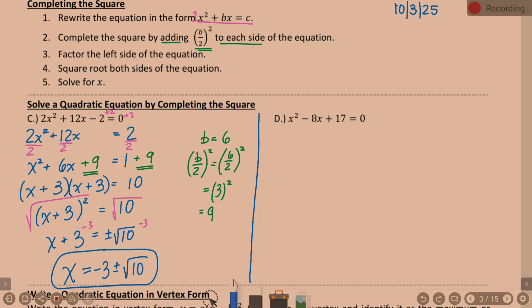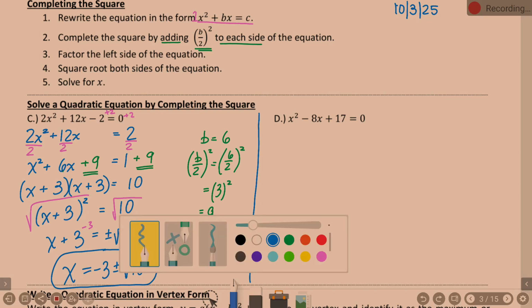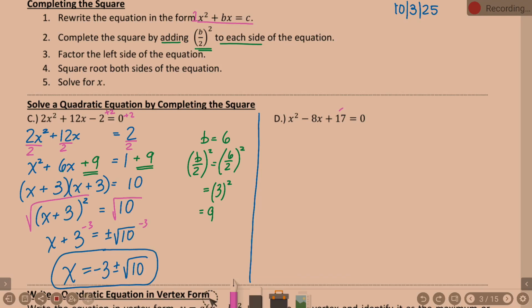Okay, let's practice once more. And then we're going to modify this a little bit to adjust an equation down below. Okay? Step 1, you tell me, what do I need to do to rewrite this in the form x squared plus bx equals c? Okay, we've got x squared and x. Let's move our constant. Let's move our c. So now I'm at x squared minus 8x. I like to leave a gap equals negative 17.